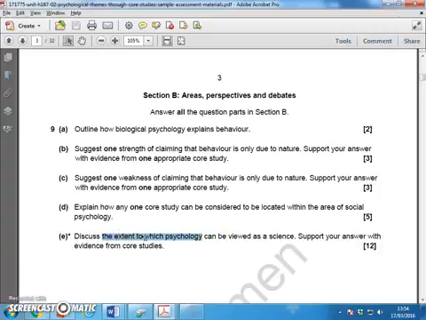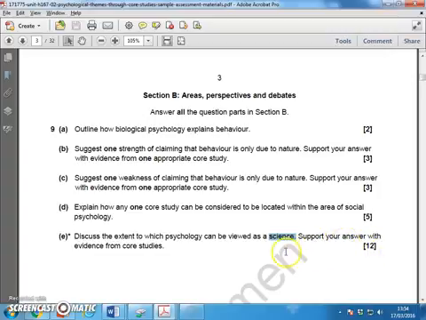Discuss the extent to which psychology can be viewed as a science. So this is an example of a debate question for 12 marks. So you want to talk about, you simply want an essay. Here's some things that make psychology scientific. 2 things, PEC. Here's some things that don't make psychology scientific, PECs. Okay, so technical equipment, quantitative data. There's 2 things. Give examples from core studies.